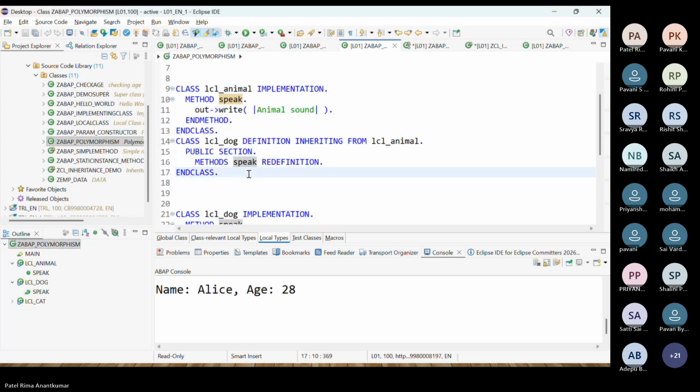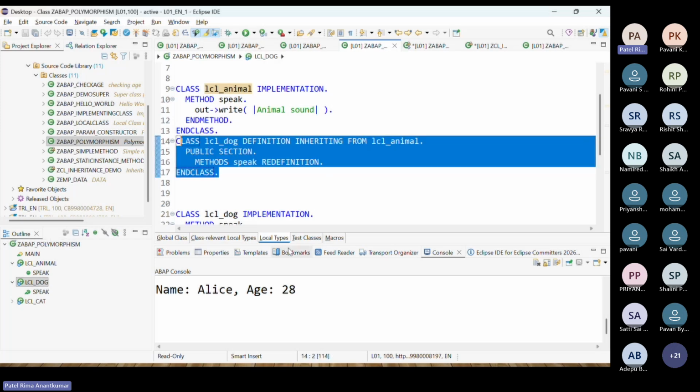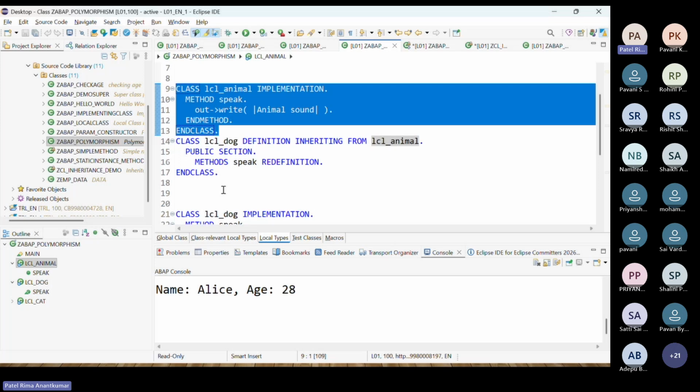The reason over here is because we want to use the speak method in the inheriting classes. So I have declared one class, dog, which is inheriting the property of the animal class. For that, what I have to write in the public section of this class is method speak redefinition. This is the main method implementation.